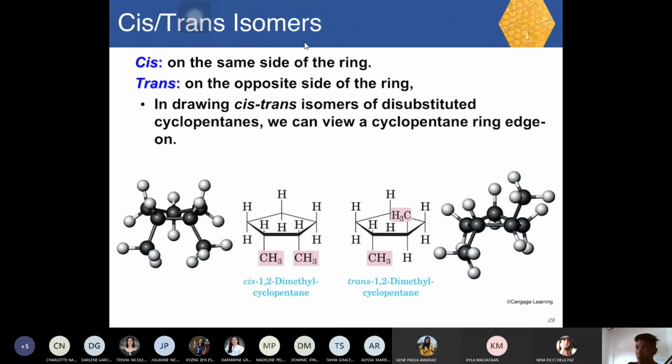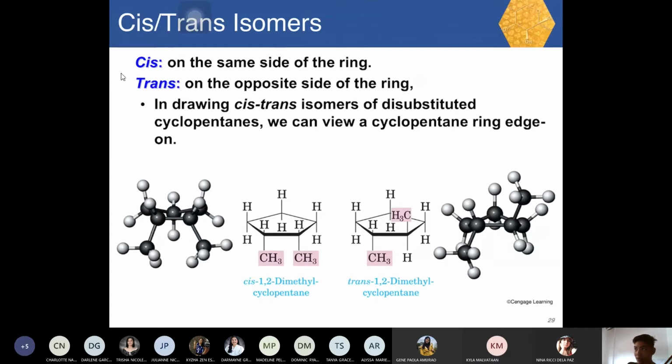Then now, we will proceed with the cis and trans isomerism. No? So, cis and trans isomers, again, what are isomers? They have the same formula, pero different yung compounds, no? Kamali yung sinabi ko. Okay? So, pag isomer, same formula, however, different yung compounds natin. Okay. So, what is a cis and trans isomer, no?